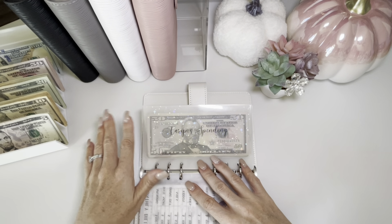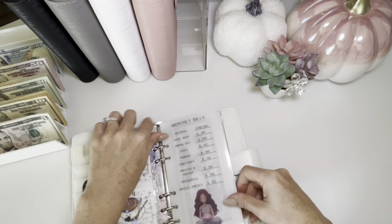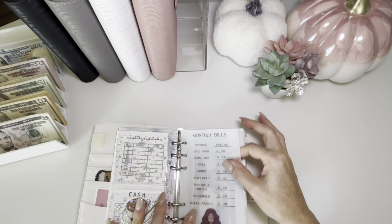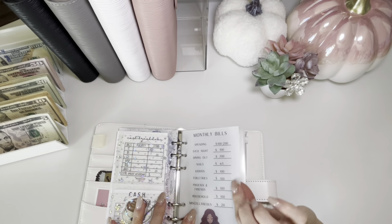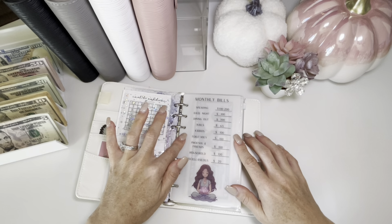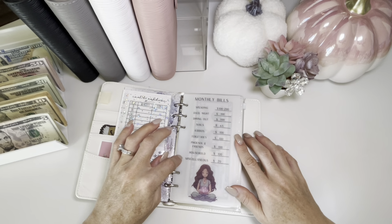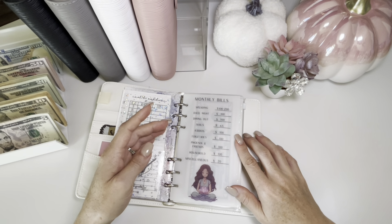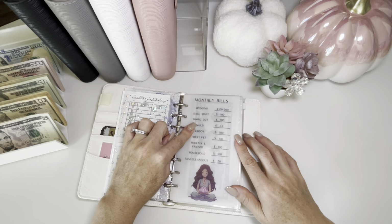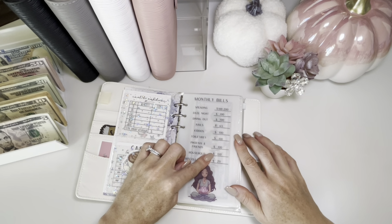I'm not gonna do both just because I feel like that would make this an even longer video and I don't wanna do that. I did create myself a little dashboard, but I have to remake it. I didn't get the sizing correct and my old laminator made this part on the side feel a little bit weird, but I thought it would be cool to have this in here to remind me, these are the monthly amounts that we're going to cash stuff. I already pretty much have those memorized. Not necessarily monthly, because nails gets more than 65, but when I stuff it each time, it'll probably be 65. I stuff these only once a month and I stuff the whole 100.